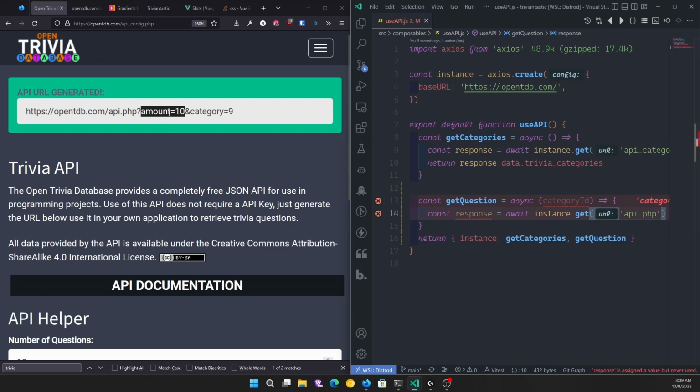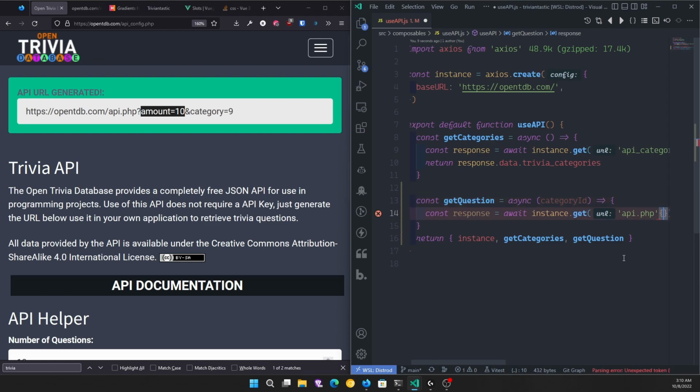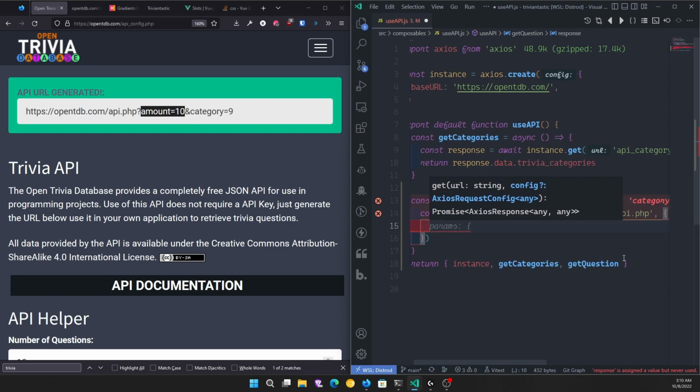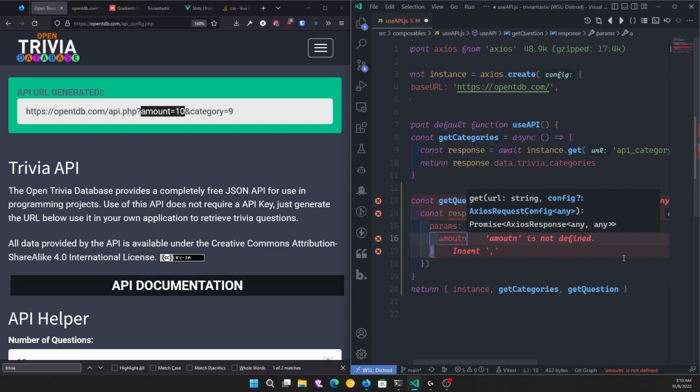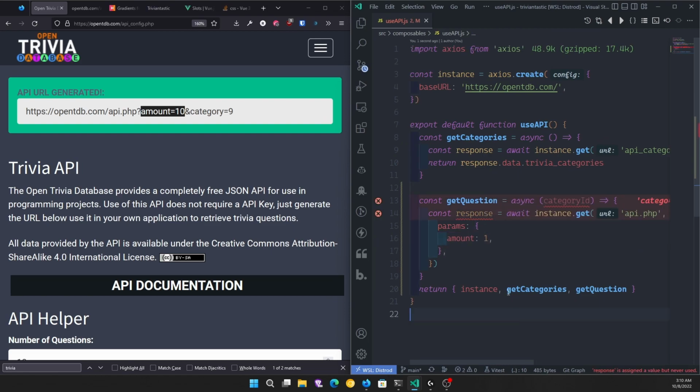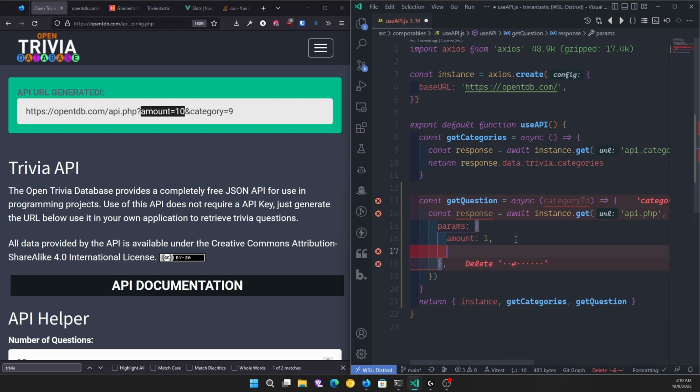Now, we just want one question. That means that the amount should be fixed. So we can just do a comma, and we create another object, and we create the params. And we just type amount: 1, and category as categoryId.